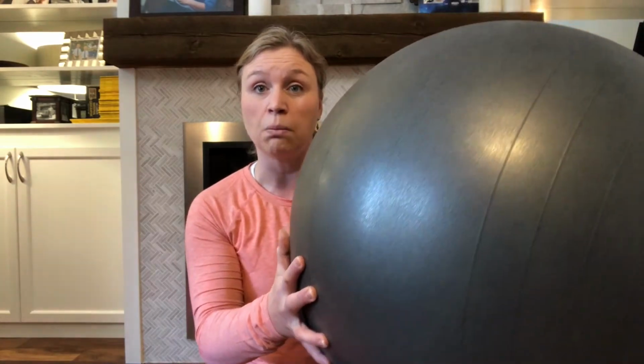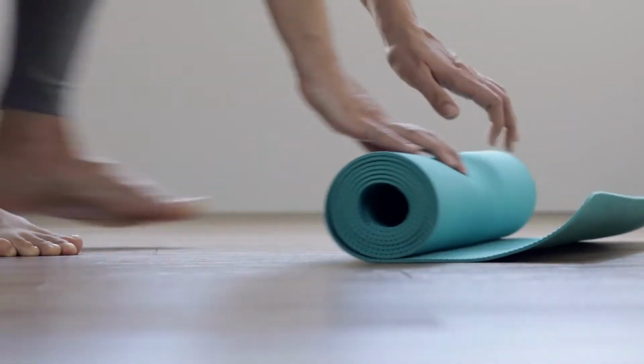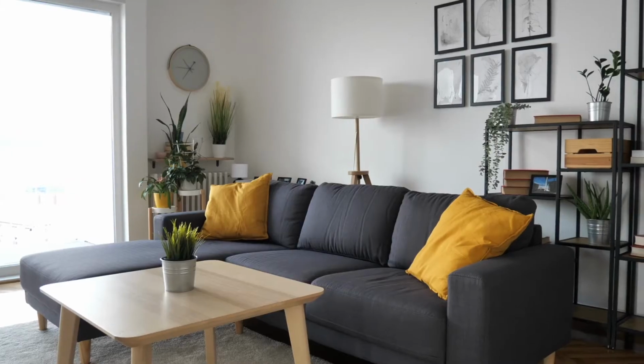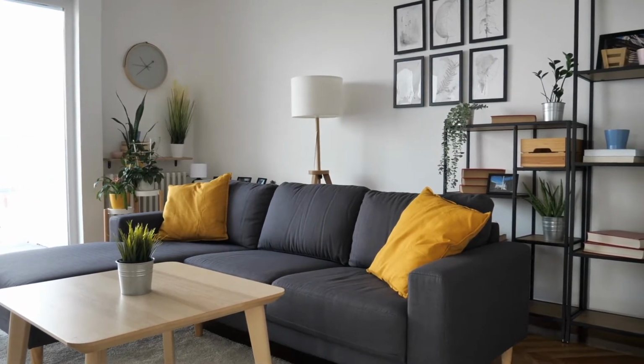And so I'm gonna go through and demonstrate to you different ways to do this exercise if you don't have one of these big guys at home. The other exercise equipment or any equipment that you'd want to have close at hand is a mat or something that you could lie on. Even simply a towel would be nice. If you're finding getting down on the floor quite challenging, then of course this is something that you could do on your bed or on your couch, depending how wide the couch is. So finding the best place for you to lie is really important.